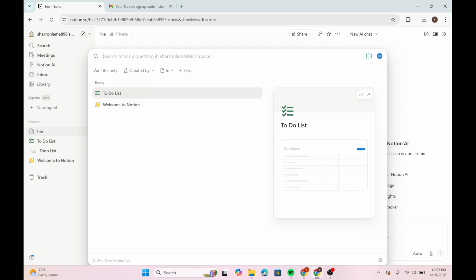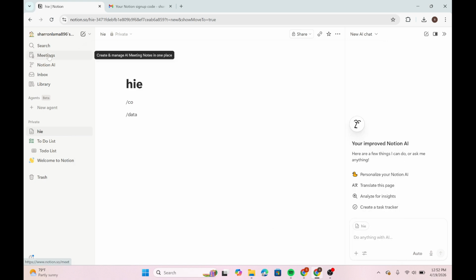And beside it on the bottom, there's a meetings icon. This meeting icon usually appears when using templates or data. Once you click on it here, it may look like a calendar or be a part of a meeting notes template. These features help you record meeting discussions, add date and time, agendas and notes, assign tasks. Inside a meeting page, you often see a structured section like agenda, notes, action items, and it's not always a single fixed icon in Notion, but rather part of the template and calendar or database views.